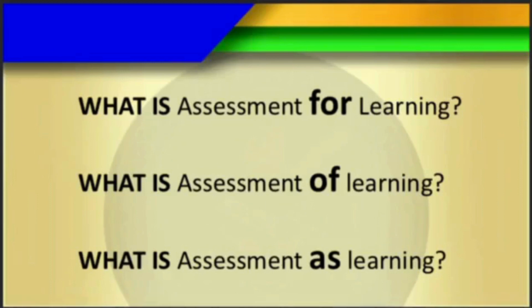Let's proceed to the other type of assessment, which is the assessment of learning, or AOL. Assessment of learning is used to evaluate students' learning outcomes at the end of a course or teaching period. This type of assessment is used to determine the progress and achievement of students, and it includes summative assessments such as exams and final projects. Assessment of learning provides a snapshot of the student's abilities at a given point, and it is used to make decisions regarding progression, graduation, and future learning opportunities.